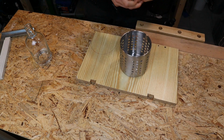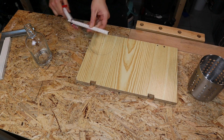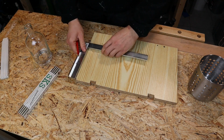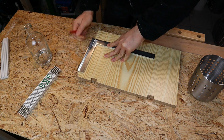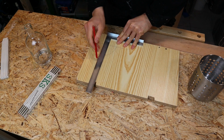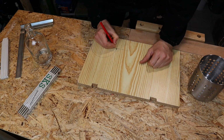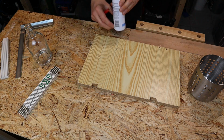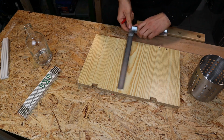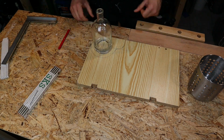Okay, first I build a template that covers the design. You can do that with a CAD program as well, but I more like objects to have a real good impression of size, diameters, and a feel of the material and the project. As you can see, I just took an old cutlery holder from IKEA and an empty spray can to mark the outlines of the bottle holder.